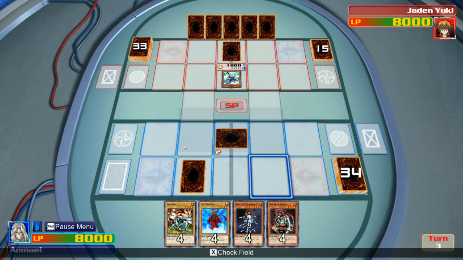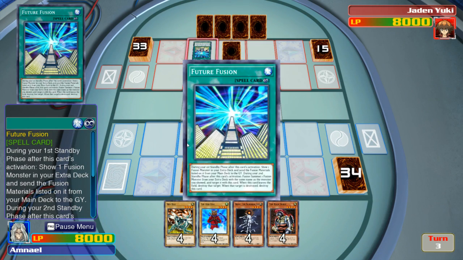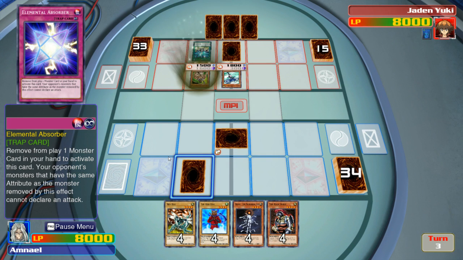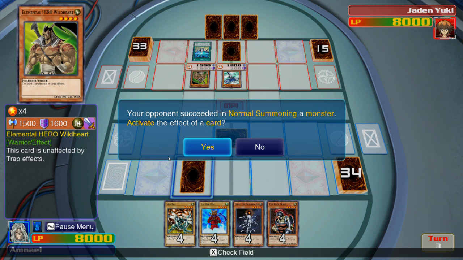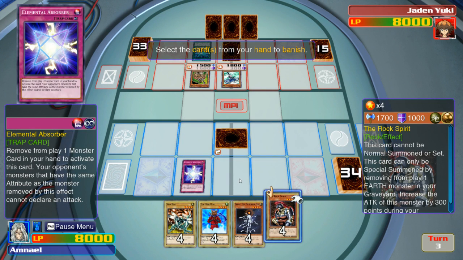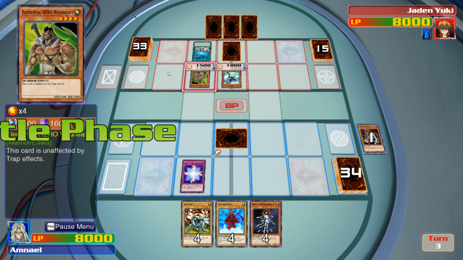Alright, standby. Now I'm not going to activate anything yet. I want to see what kind of card he uses. Future Fusion. Oh, boy. Alright, yeah, let's activate this and get rid of Rock Spirit. So, Earth monsters are disabled.